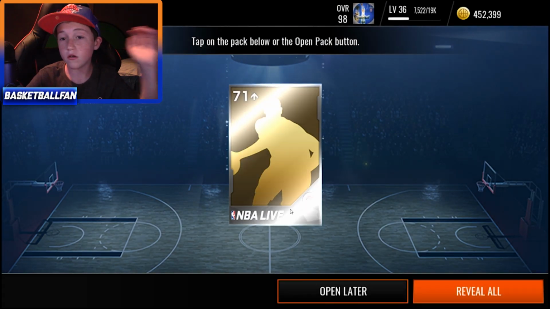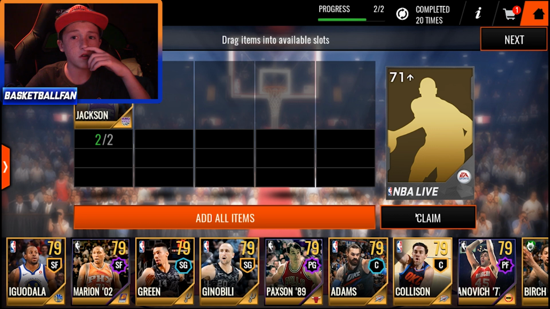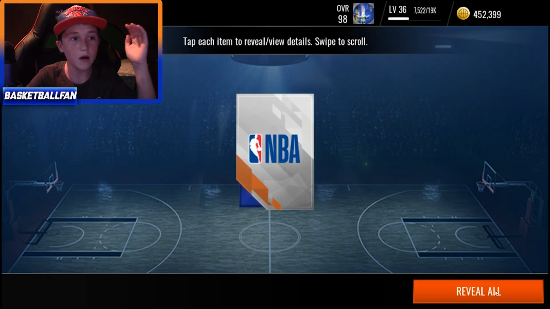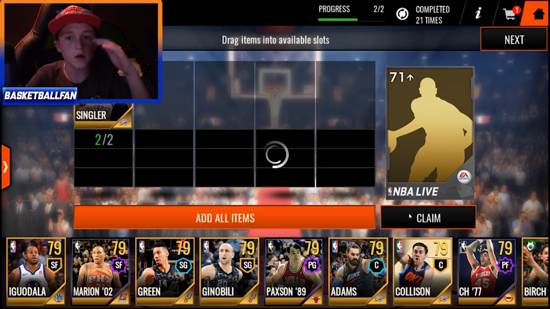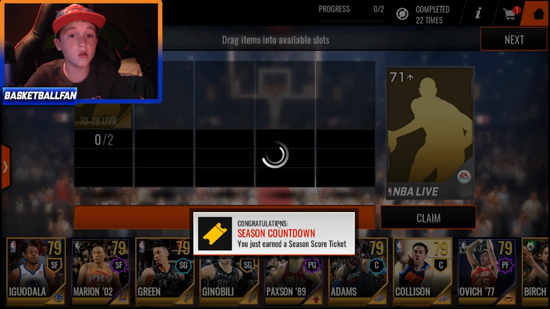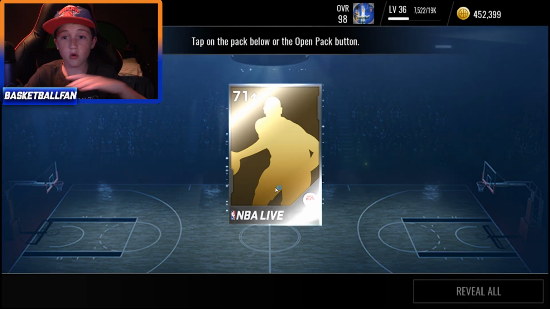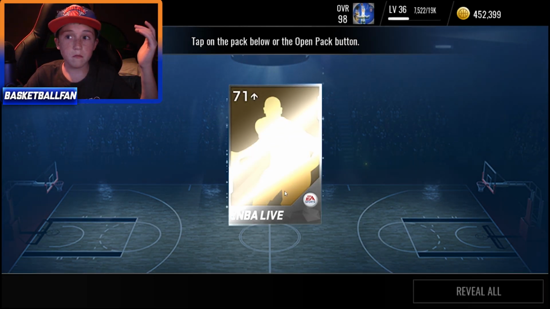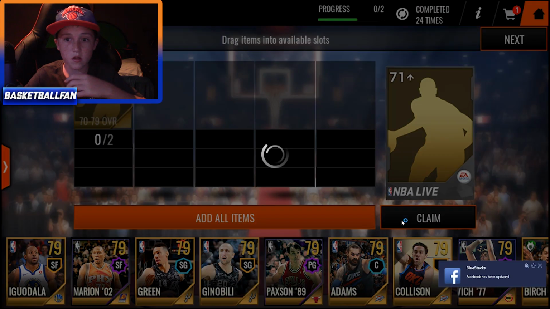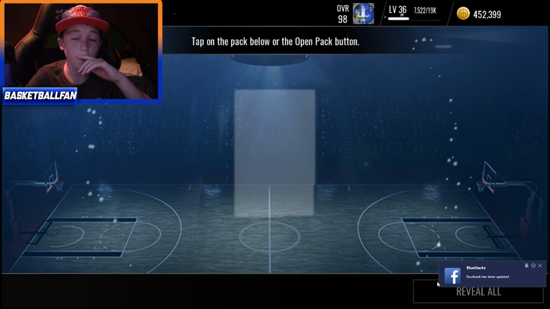Hopefully I can get an elite before I stop this. So I'm gonna open up five more just to chill and maybe pull an elite, because I normally get elites out of this. It'll take a little while, but I will after a while. So if you're opening 100 of these, you're probably gonna end up getting a lot. Also this is good for season score, because you can complete the sets to get more season score tickets. The more sets you do, the more season score tickets you get. So it's a very simple way to get season score tickets.